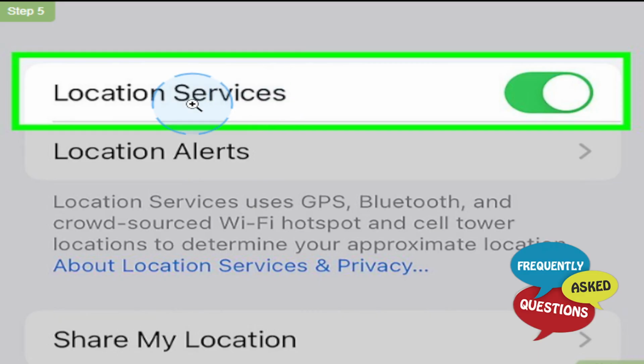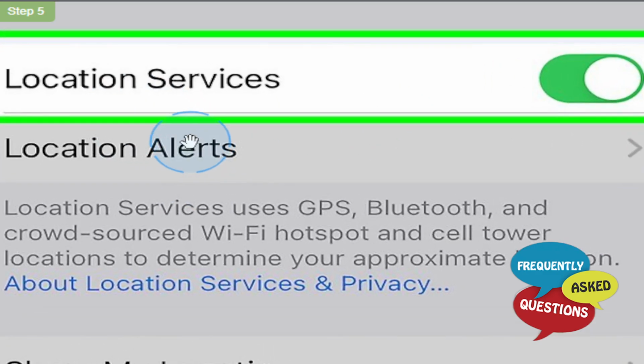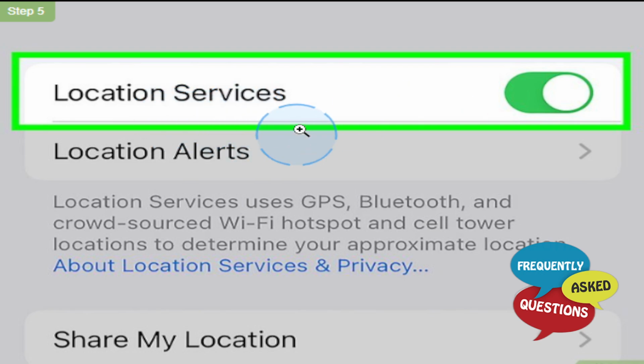And then, of course, you need to enable location services, because some systems may require your location to sign in. This won't matter if you're using one-time codes, but some websites require you to connect from specific locations. If your administrator requires location services, you'll need to turn this feature on. On your iPhone, go to Settings, then Privacy and Security, and look for Location Services. If this is turned off, toggle it on, and then select Always, so it's always turned on.